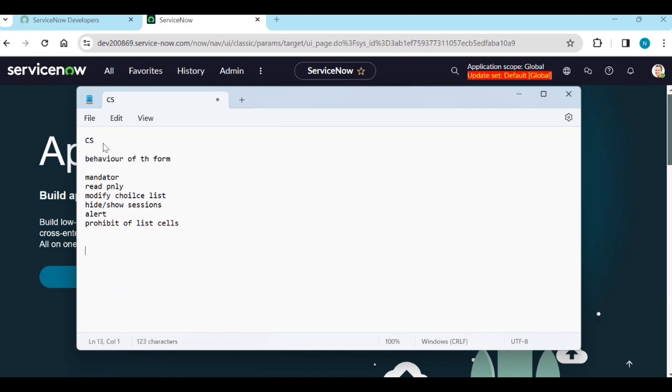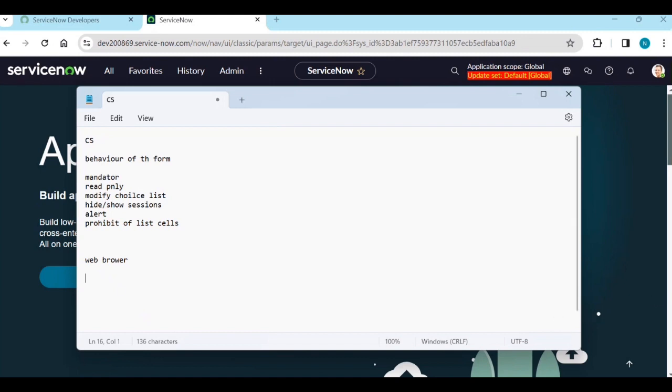Client scripts execute on the client side, in the web browser. Browsers may present items in different ways, and all this will run in the client scripts.